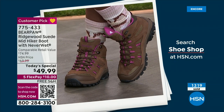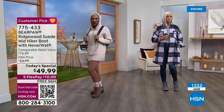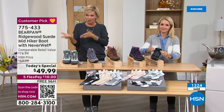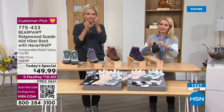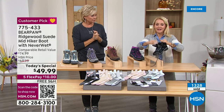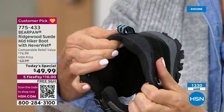I do appreciate, can we show the padding all the way around the ankle? Because it's not just that it goes up over the ankle, which we need for the colder weather, but it's padded all the way around too. You're gonna love that. Again, comfort right out of the box. So I'm gonna open this one up. We're using the black just so you can see that, and you're loving this color, but look at that.